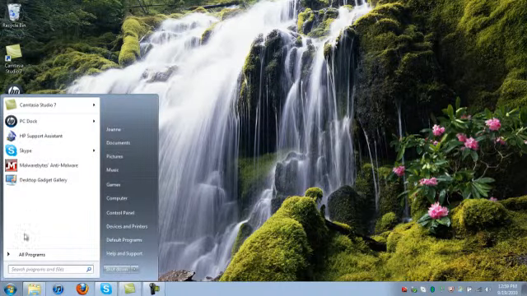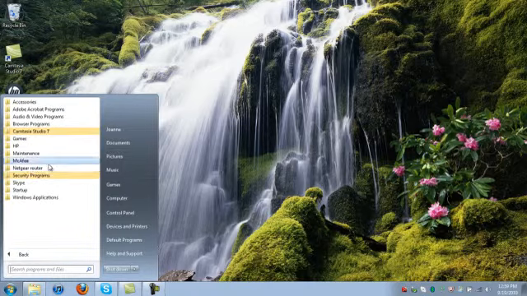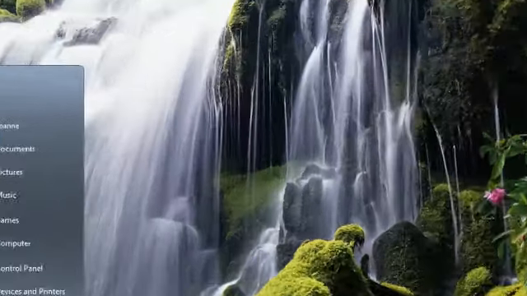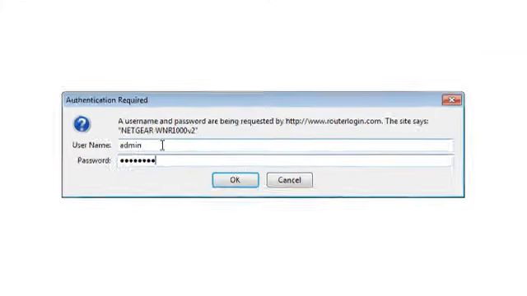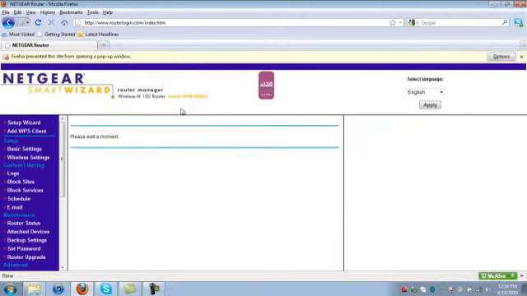So if you want to log into your router, as I mentioned, the wireless router has a whole bunch of functions and capabilities, most of which are pretty advanced. You probably don't want to do it. But this is where you log in, and it's admin and password, and it logs you into the router.